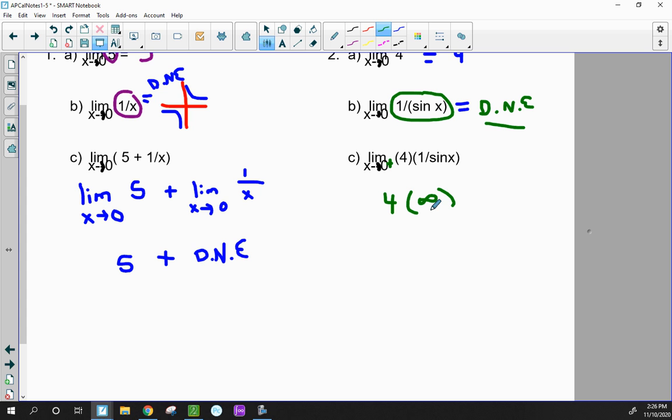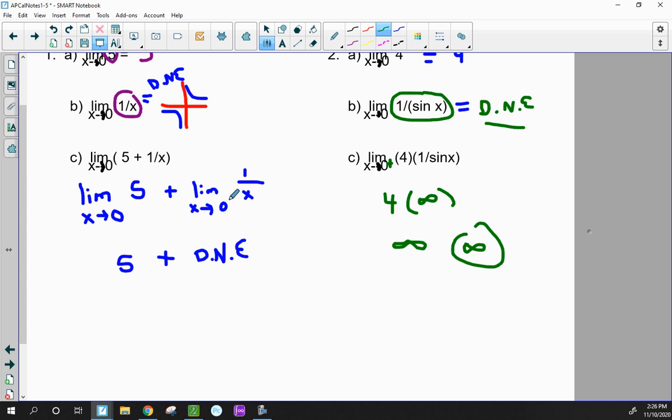And so to complete part C, what's the limit as x approaches 0 from the right side of 4 times 1 divided by sine x? It is 4 times infinity, and infinity is obviously not a finite value, but if I quadruple it, it's still going to be infinity. So you can think of it in those terms. Okay, like that. And back to this one, same deal.